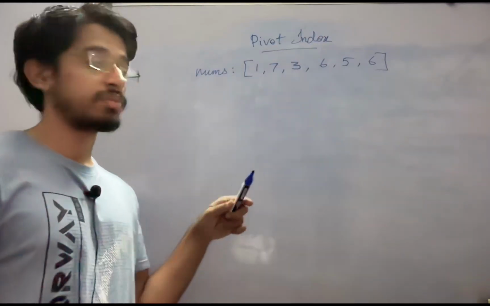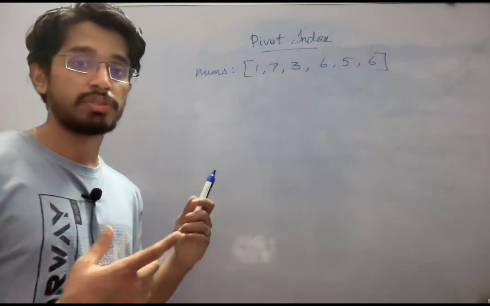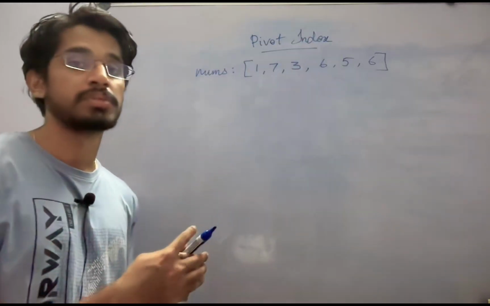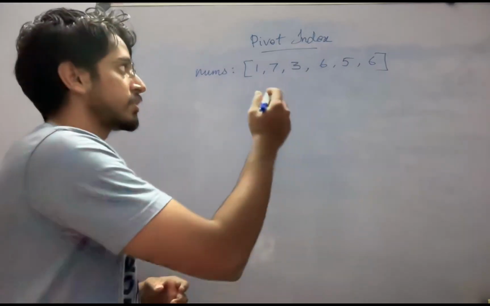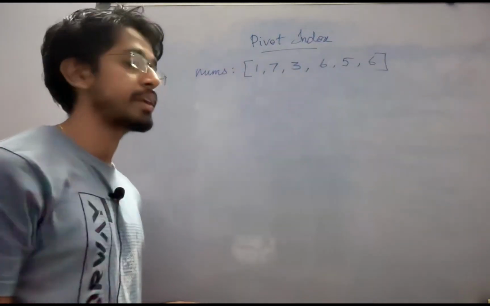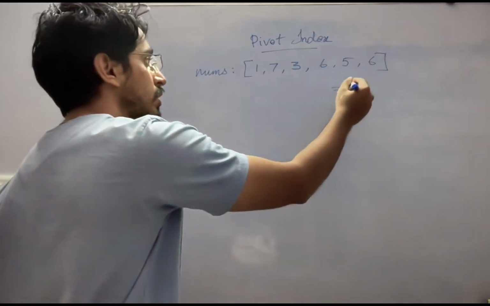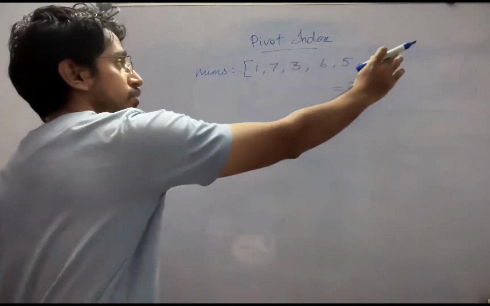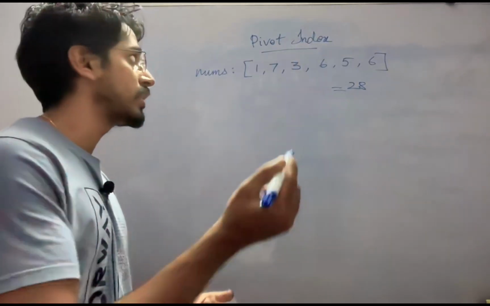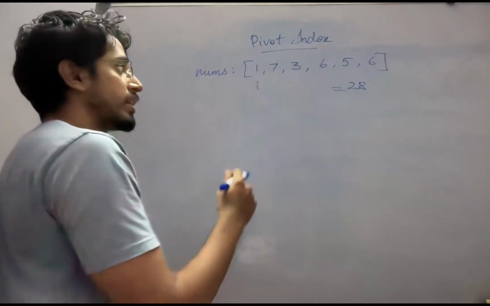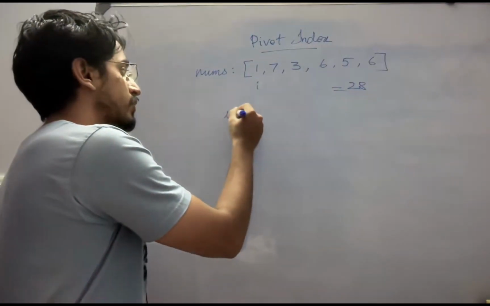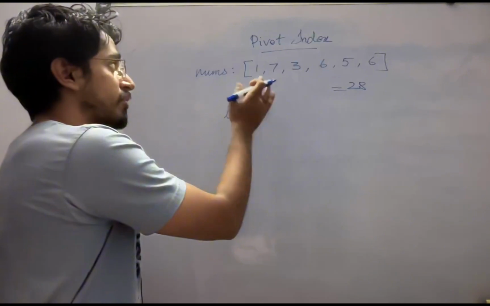So the problem we were facing in the brute force way was recalculating values by creating nested loops. What is the best way to solve this? Basically we try to calculate the entire sum of the array, which comes down to 28. Once we have calculated the sum, we initialize a pointer at the start of the index, and we keep track of a variable called left sum. So we are calculating the sum on the left of the index.